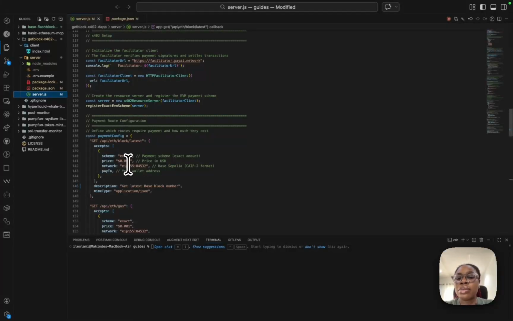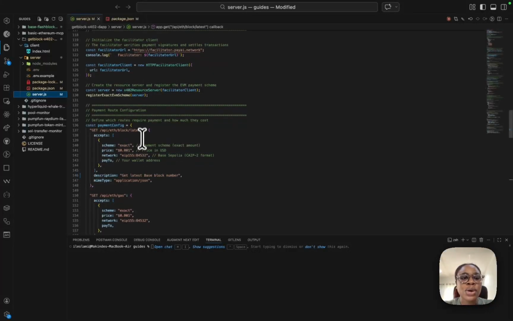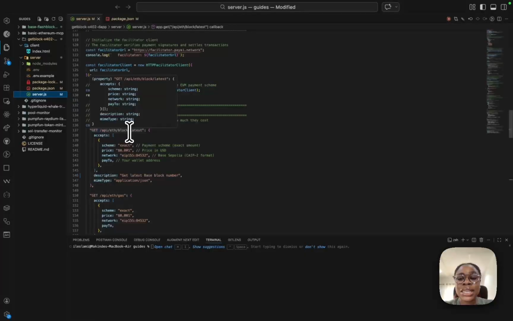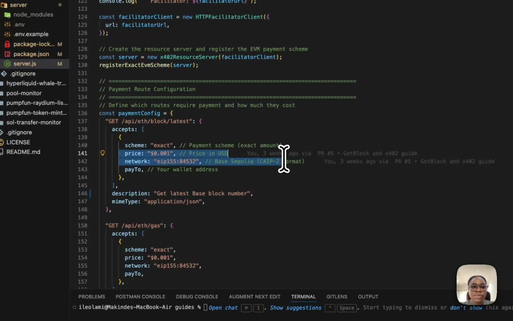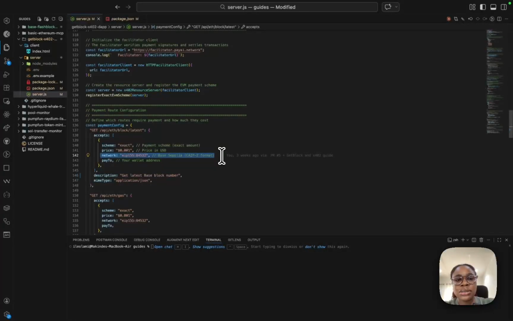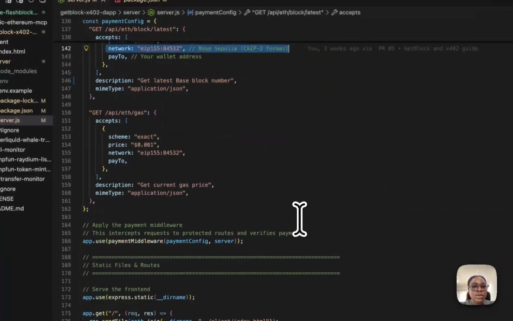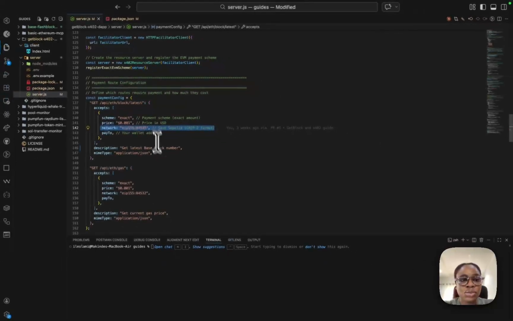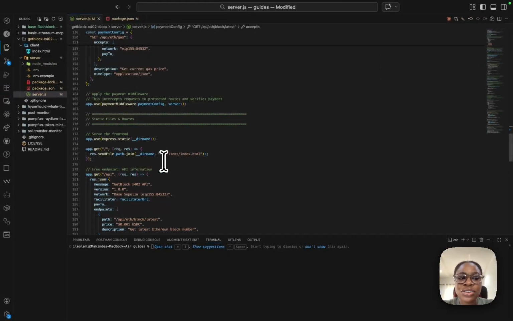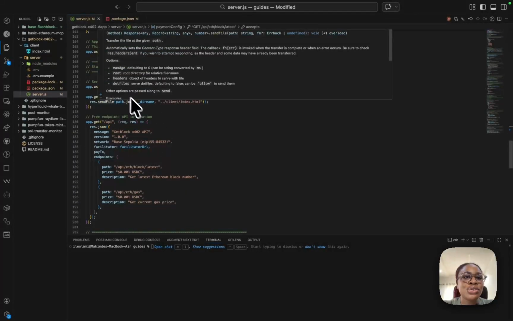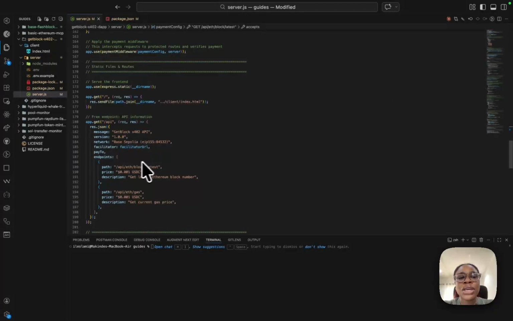Then we went ahead to define our payment config. So to access this particular API, which is getting the latest block number on Base, you have to pay this particular price. And we also define the network we are interacting with. We are interacting with Base Sepolia, in CAIP-2 format. I think we are only going to be using two APIs. You can go ahead and add more APIs and set up the price you want. Then we also define the payee, and the sender, which is our front end.